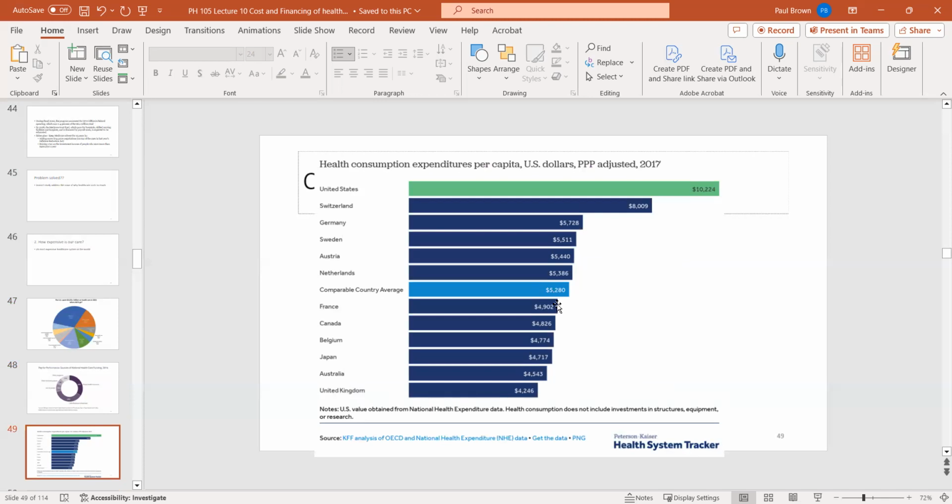All right, so here's the amount that we spend per person. This is about 10,000. It's actually higher than that. This is 2017. It's up to about 12,000 now. So we spend about $10,000 to $12,000 per person. Switzerland is the next highest, but all the other countries are in this basic range, where the average is 5,000. So we spend about twice as much per person on healthcare as other countries.